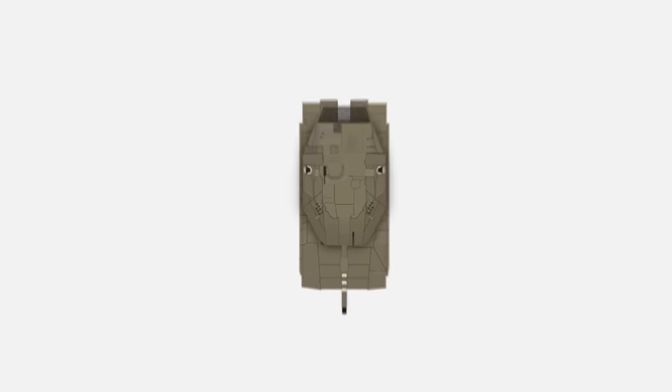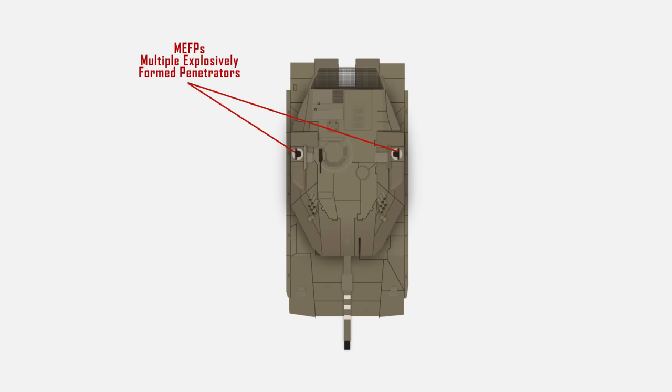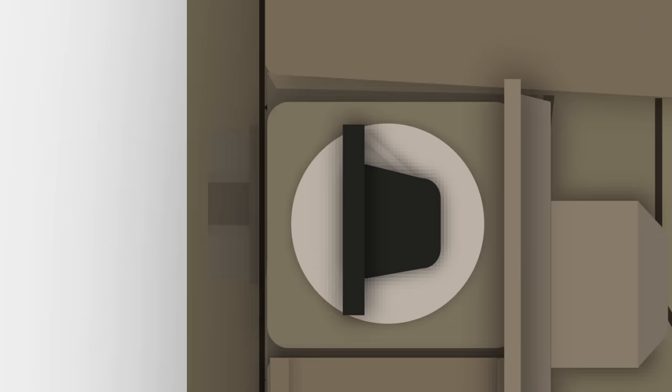Each of Trophy's launchers holds a single warhead known as a multiple explosively formed penetrator. MEFPs are created by detonating an explosive behind a patterned metal liner, causing it to fragment into many smaller projectiles, creating a spread much like a shotgun. These projectiles travel extremely fast, allowing them to slice through rockets and missiles with ease. The MEFP is extremely effective against shaped charge carried by missiles and rockets, since damage to the shaped charge dramatically disrupts the creation of the jet, or causes it to fail to develop entirely. However, individually, the EFPs have no effect on the incredibly dense kinetic energy penetrators fired by other main battle tanks.